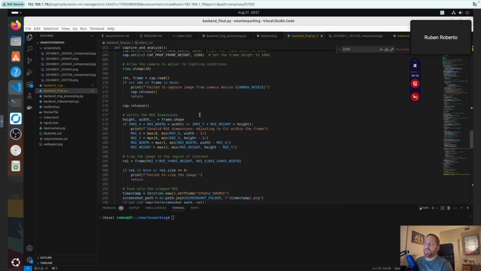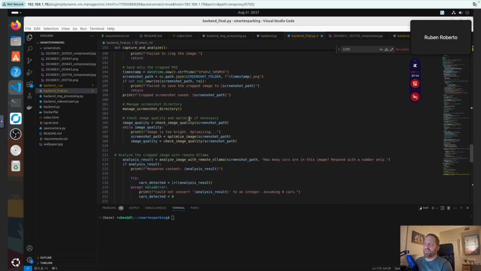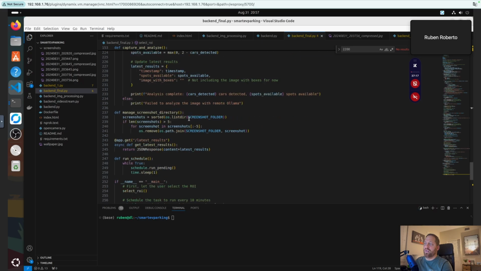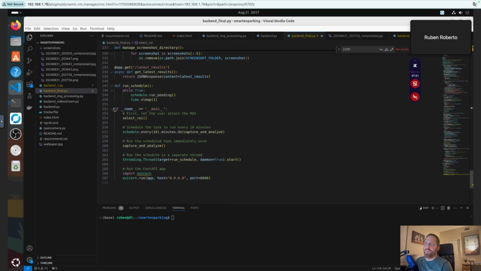Then we go down to a few optimizations for the image itself. We allow the camera to adjust to lighting conditions. This is the same thing, camera options. And then we run the LLaVA at the top. And here, what we're telling it is to schedule every 10 minutes. So every 10 minutes, the app is going to do the same thing. It's going to take the screenshot, send it, and process it. If you want to change that, you can do it here. You can do 1 second, 1 minute, whatever you want. It's just going to take more power because it's going to be running that model more often. So you have to keep that in mind, but you can change that here.